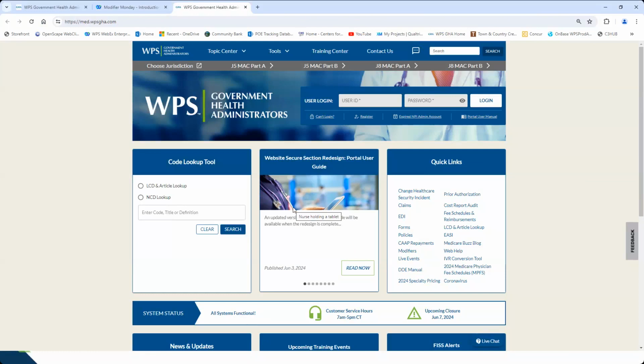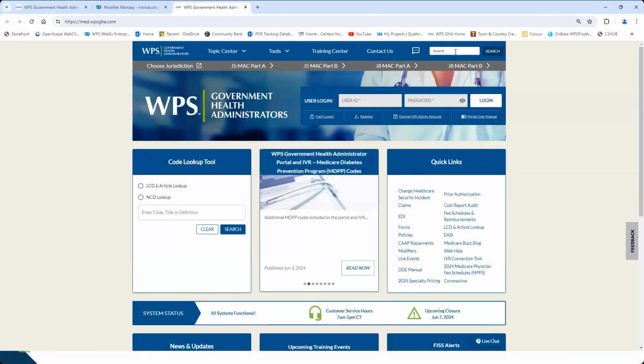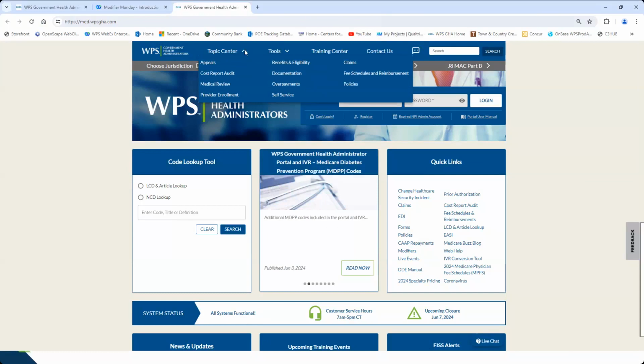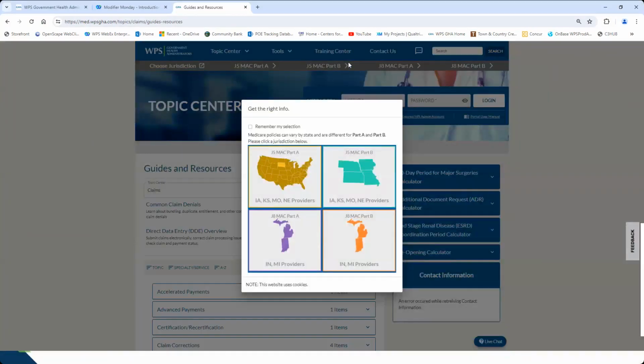So you can absolutely use the search feature when you get to our website, but today I'm going to show you how to navigate to it. So you want to start with the Topic Center and choose Claims. Now, if this is the first time that you visited our website today, like it is for me, you'll want to choose your jurisdiction.